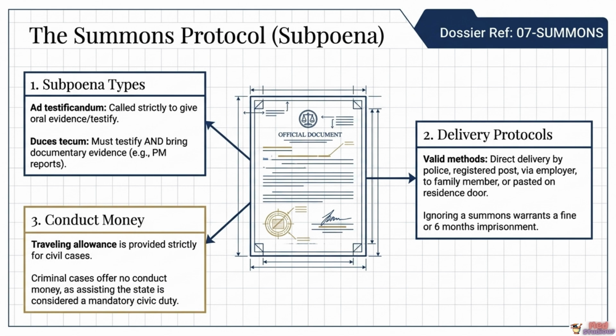If a summons is ignored without lawful excuse, the consequences are serious: a fine or up to 6 months of imprisonment. Regarding conduct money, if you are summoned in a civil case, you are entitled to a travel allowance for your attendance. However, in a criminal case, no conduct money is provided, because assisting the state in criminal justice is considered a mandatory civic duty.